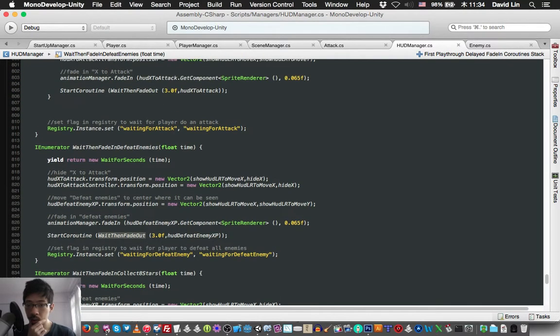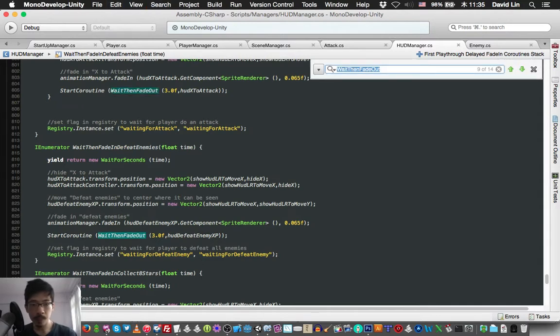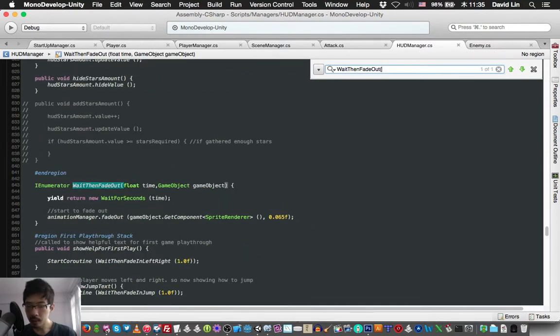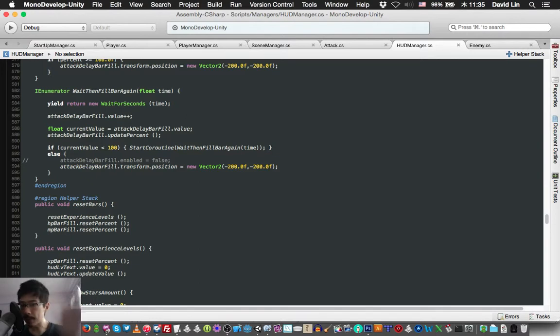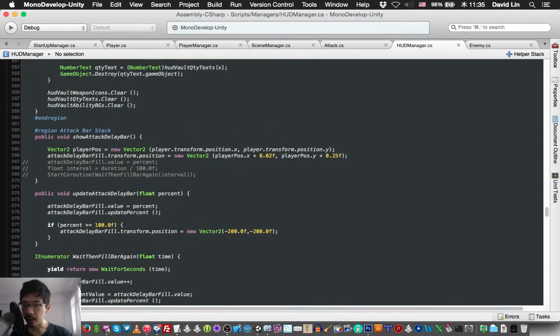3.0. Okay. Okay, so it's the fading in and fading out that is kind of affecting the displaying of the text above. So we need to fix that.